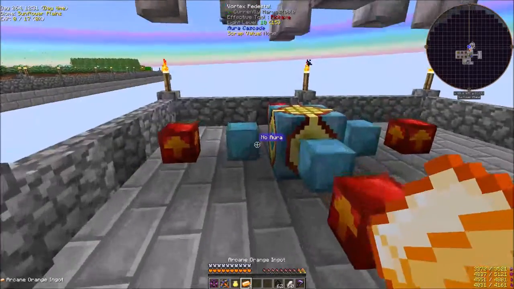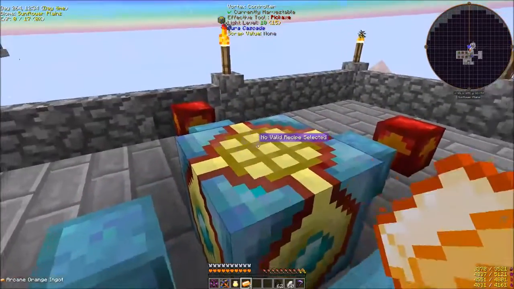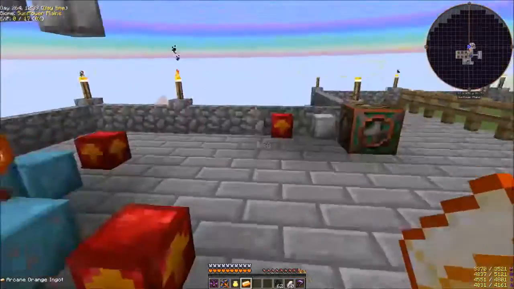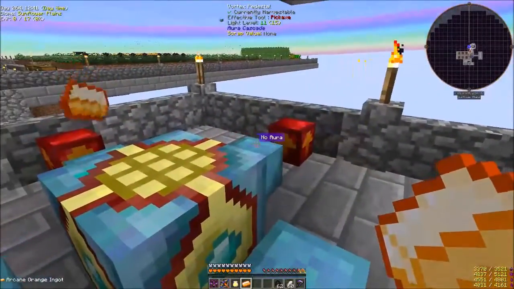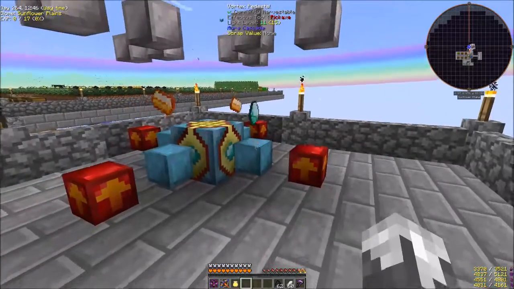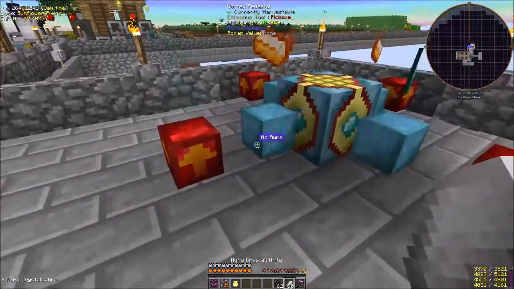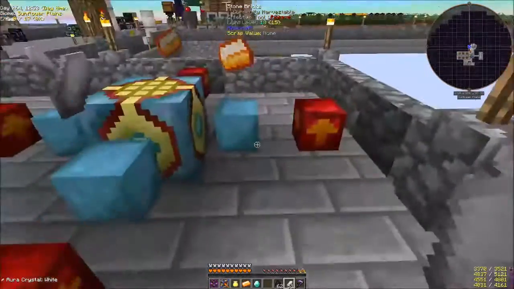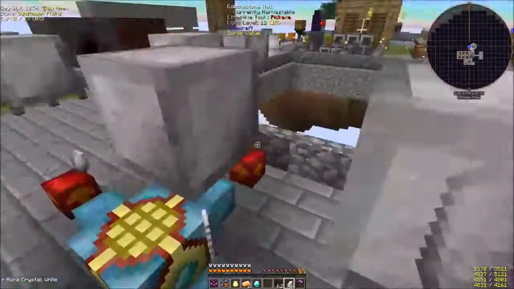Alright, so we need to place these down. Oh, I forget how to place them. Okay, there we go. Yeah. Go place those there. Let us place our diamond down. Then now we've got to do the same thing we did with that as far as transferring the power.